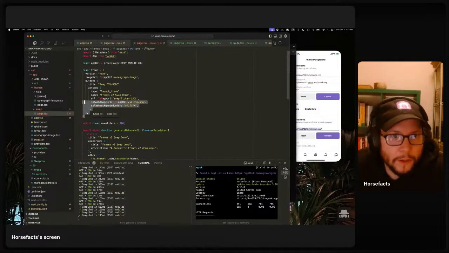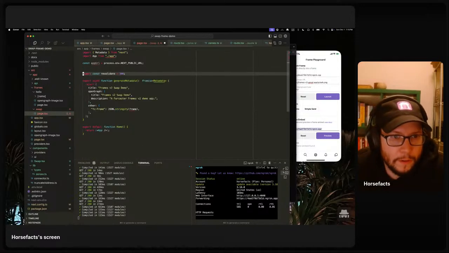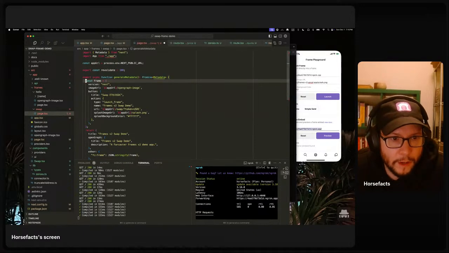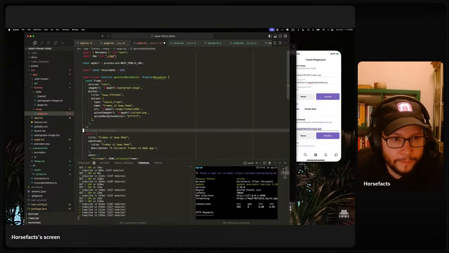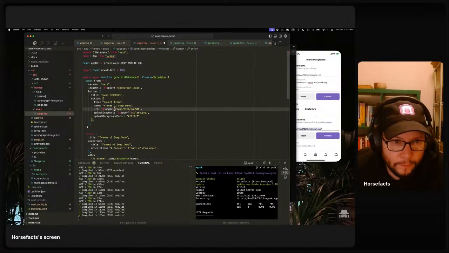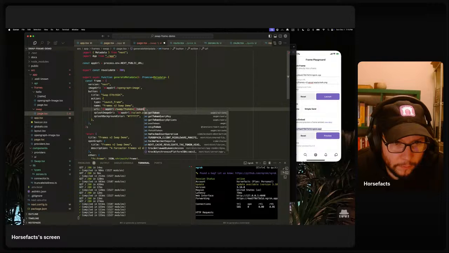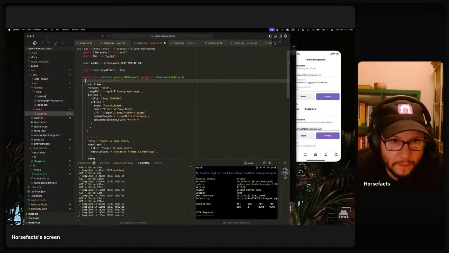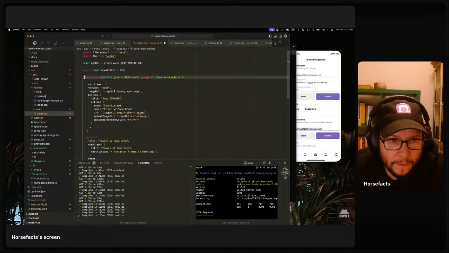Okay, or actually, what I think we want to do is move this into our generate metadata. Yeah, here we go. And then we'll get the params out of here.